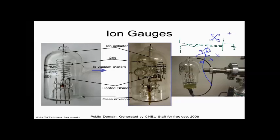This is my electron gun. And what does an electron gun do? Excuse me, in my case, it's going to make ions, I'm sorry. It takes atoms and it ionizes them. Does everybody see that? So now that I have an ion, a plus charge, so I'm drawing on the other side of the screen, what does an ion want more than anything else? It's part of this system. It wants to go to ground.